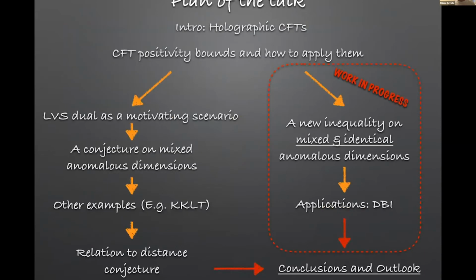So when approaching a problem such as the one we just outlined, there are different possibilities. For example, in this context there are two. I will mainly talk about one in this talk, but I will also mention the other one for completeness. One possibility is to start from a very simple example, which we'll do here in the case of the LVS. So we'll start from a CFT which is very simple to analyze, and then see if this can motivate a conjecture on CFT quantities, and then perhaps apply it to other examples.